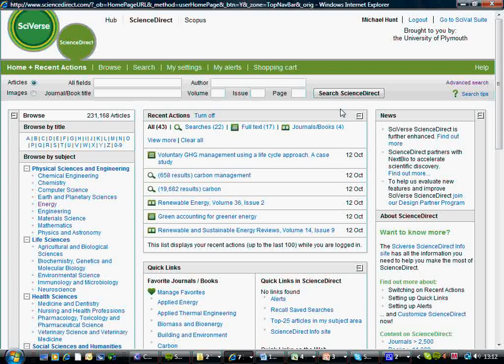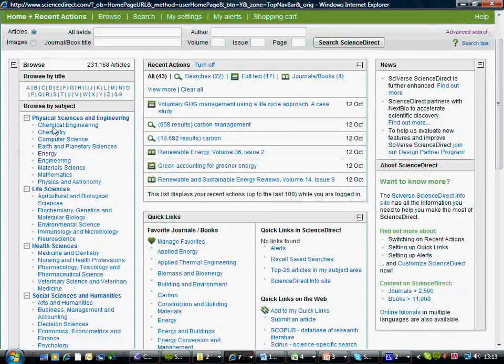If you don't do this, you won't get full text access, and it's failure to do that which is the main reason why people end up not getting full text access and not knowing why. Anyway, do you see how at the top now it says my name? There, boom. Right, I'm in, and now I've got my personalised home page, and how I made it like this is I looked down this list of journals on the left here, and for example I picked out the set of journals under the heading Energy.